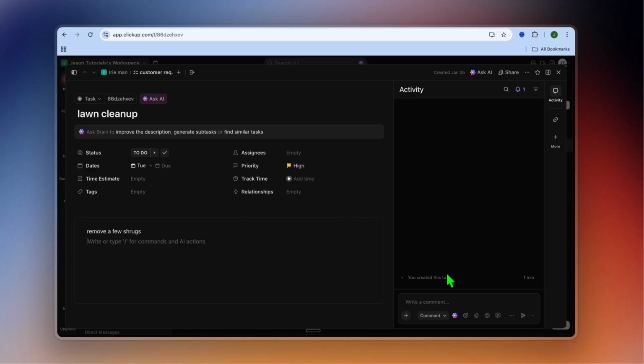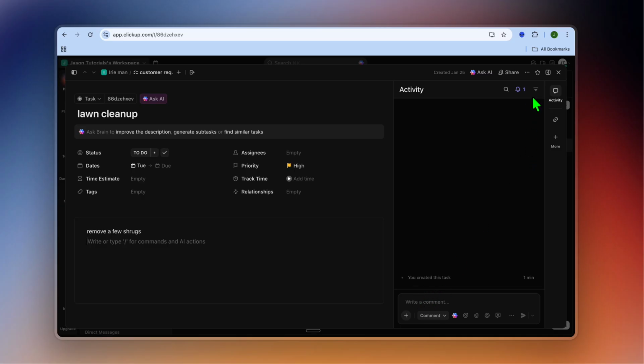Once you're finished doing that, a way how you can communicate with this is you could use comments. So for example, in the future, they can simply tap on the task, then they could tap right where you see write comment in the bottom right hand corner, and you can type in, for example, customer confirmed for Friday, or delayed due to rain, or job completed, invoice sent. You have different options that you can select right here.